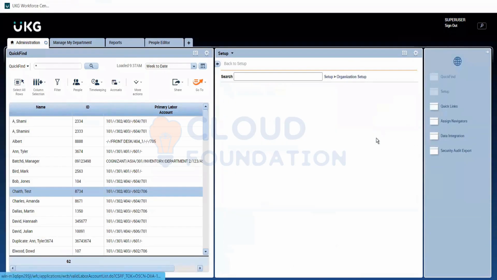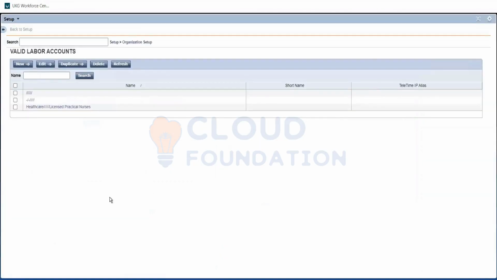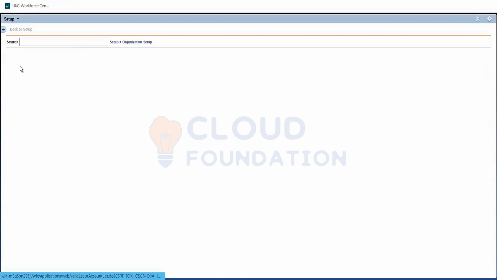And also we can define what the values are in label level entries. Like, we cannot select healthcare and put an IT employee in that, right? If you want to define that, we can define it here.